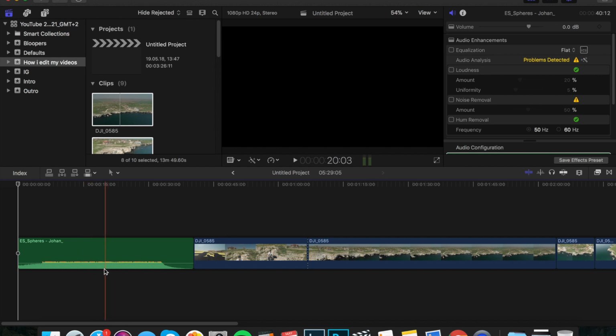What we see here is that we have a yellow line, and this means that the audio is clipping, and we definitely don't need that, so we'll need to lower the overall volume of this track. I'm generally using -5 decibels to make sure that the song is not clipping, and if you're using headphones you're actually enjoying the song to its maximum potential.